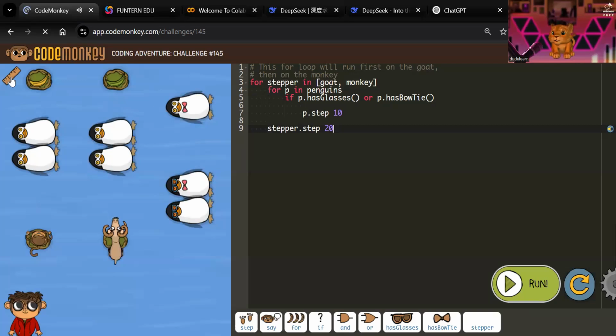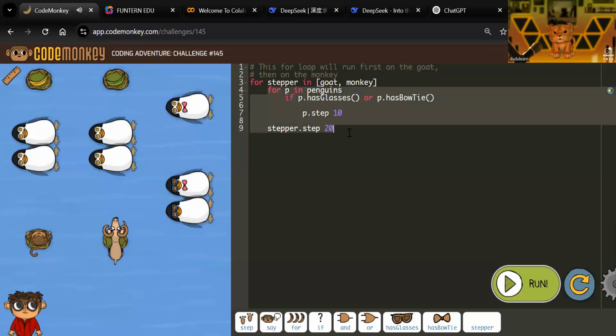Okay. So you were saying you want another for loop? Like, yeah. Yeah, let's run, okay? Because we have a loop inside a loop. So let's run, okay?